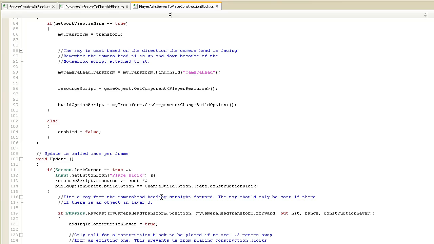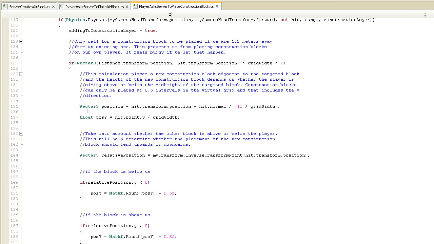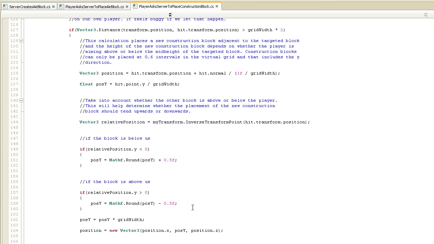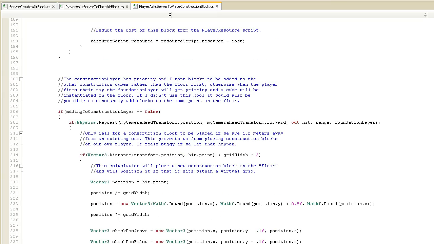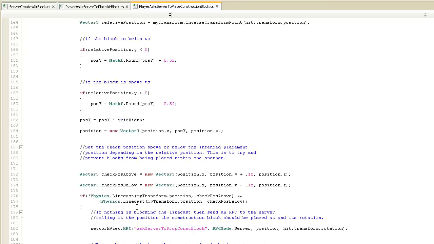And so this script is, as you remember, split almost like in two parts. The first stage is a check if it's adding to the construction layer, then it'll add it through this bit of code. And then the second part is, if that wasn't the case, then it's getting added to the foundation layer. Now the AirBlock is a lot simpler.